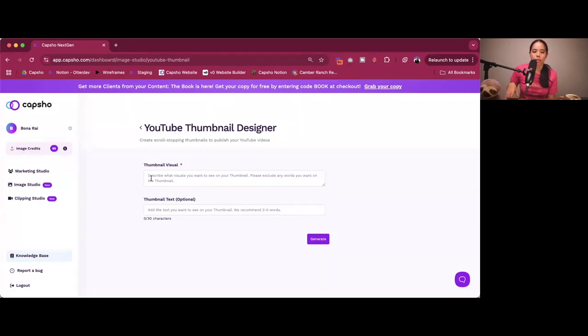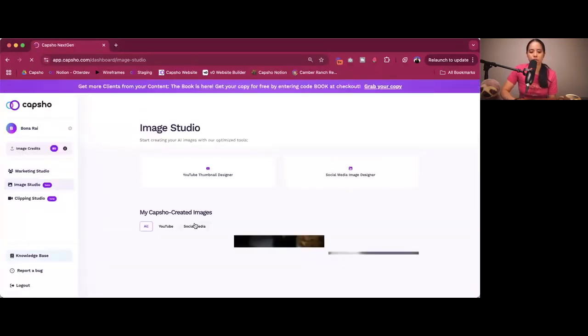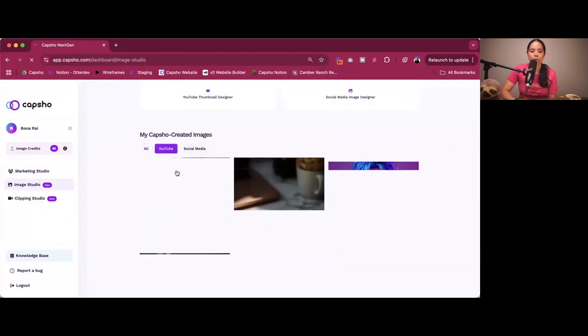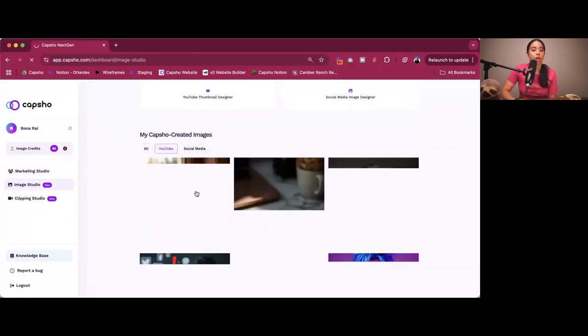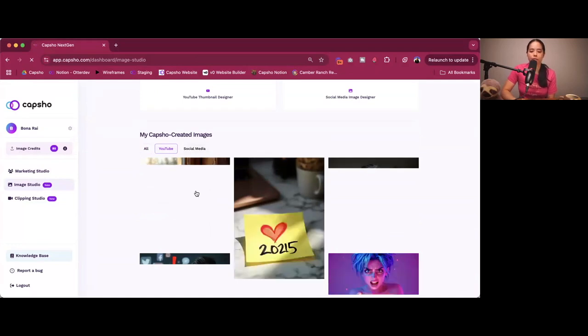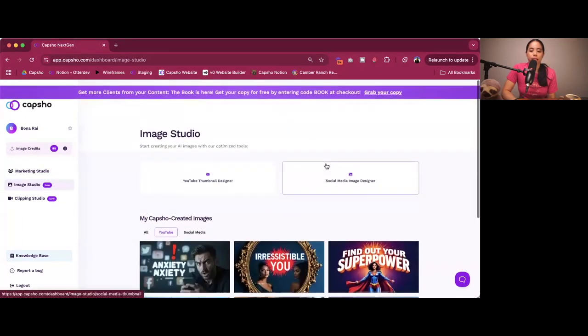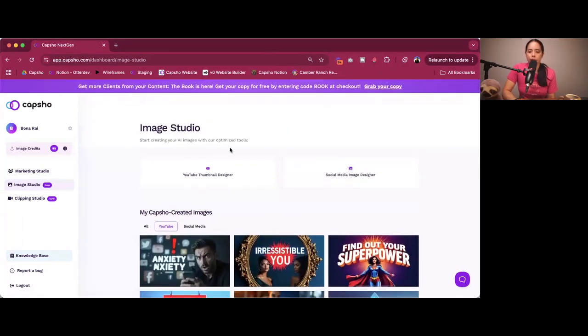Now, the written text on images is pretty nascent, right? So it's not always going to get it. I think we have about maybe a 60% hit rate, which is not bad, but it's not great. So you will see, it's going to struggle with bigger words. It's going to struggle with more words. So we recommend putting it at 3 to 5 max. This is just meant to be a space for you to play. People have also used the social media image designer for other images. So at this point, just use it as an experiment and see what happens.